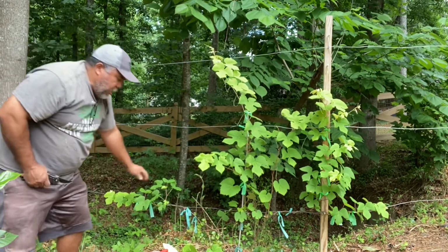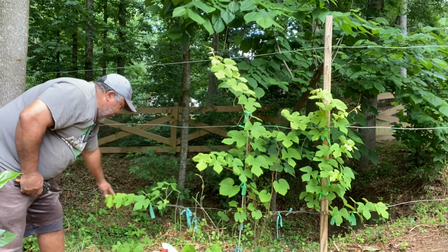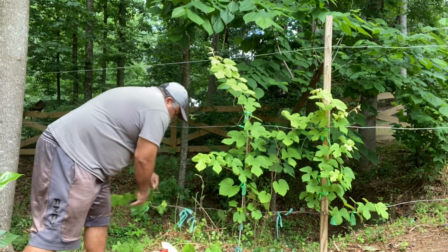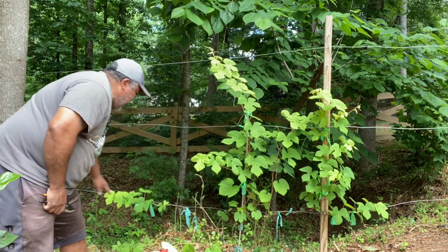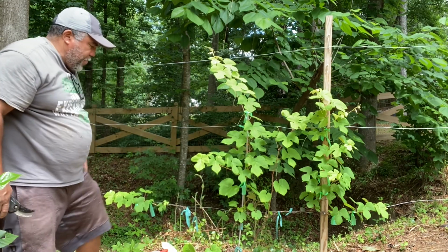All right, now she's here. You can see her, right? She's nice and clean, and she's going down here, down this way here. And I don't particularly want anything on the vine right now because I'm just training this vine to go down here, down this way here.